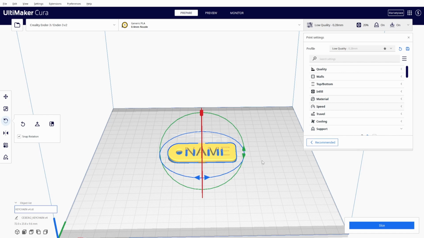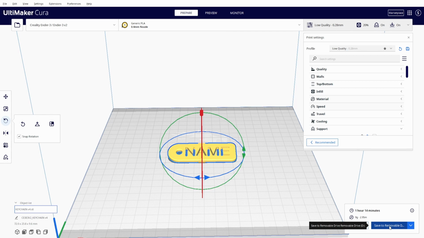Now next we'll need to press on slice. Now once we click it, it will process and it will slice. Now it will tell us how much the print will take and the amount of grams of filament it will need. Now in my case, here it says save to removable drive disk.